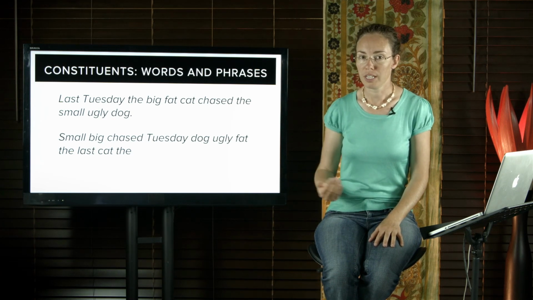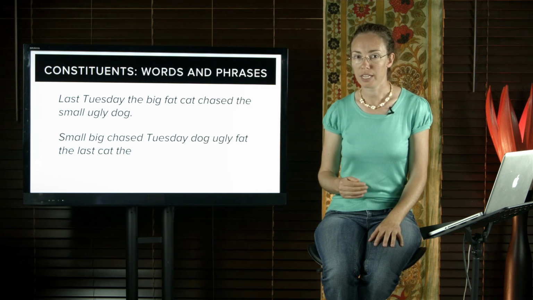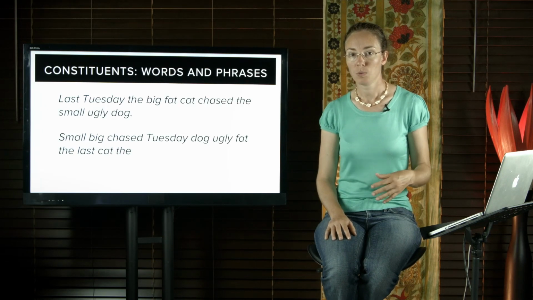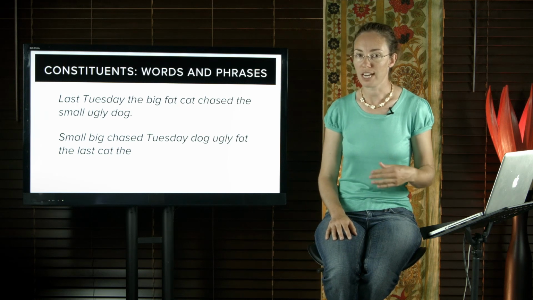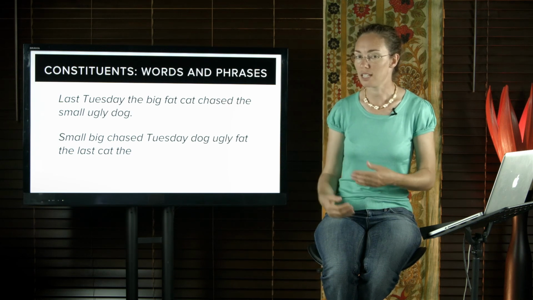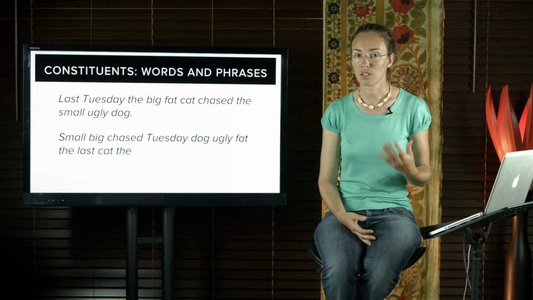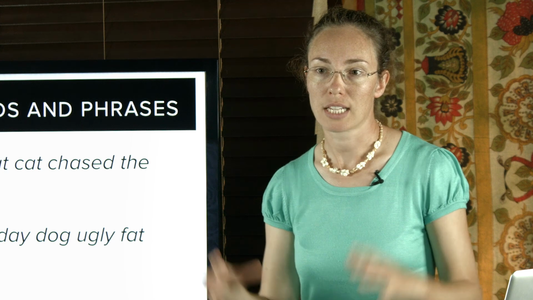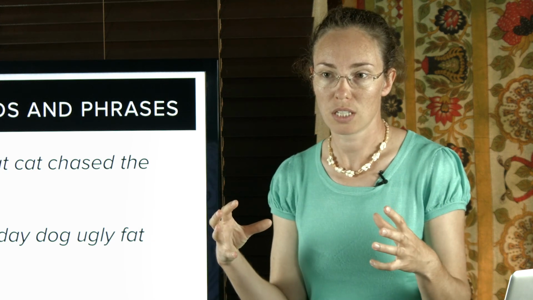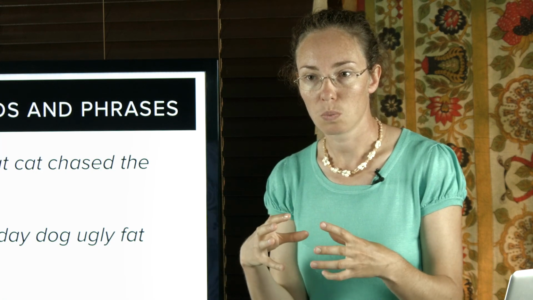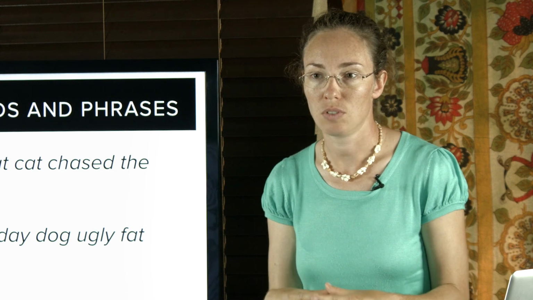So in our example here, big and fat combine to form the phrase big fat, which then combines with cat to form the phrase big fat cat, which joins with the to form the phrase the big fat cat, which then combines with chased to form the phrase the big fat cat chased, and so forth. Or to put it the other way around, constituents like sentences contain smaller constituents such as phrases, and these in turn contain even smaller constituents such as words and phrases, all the way down to each individual word.